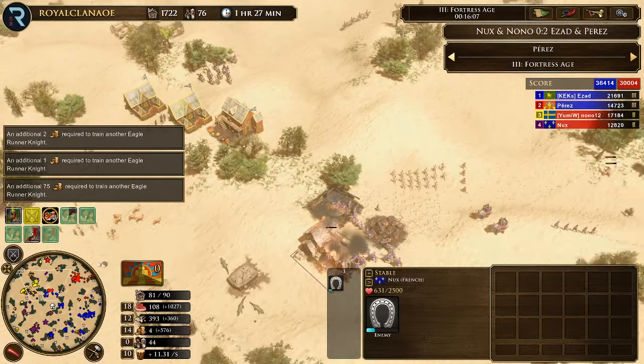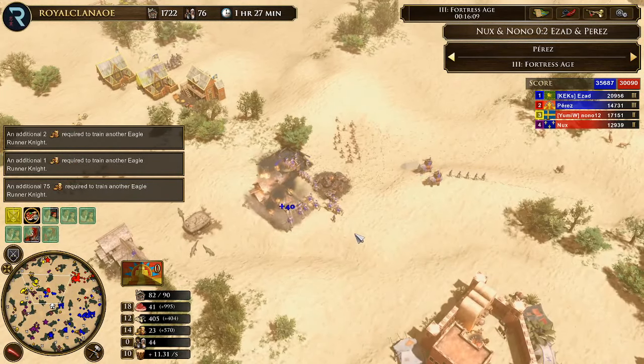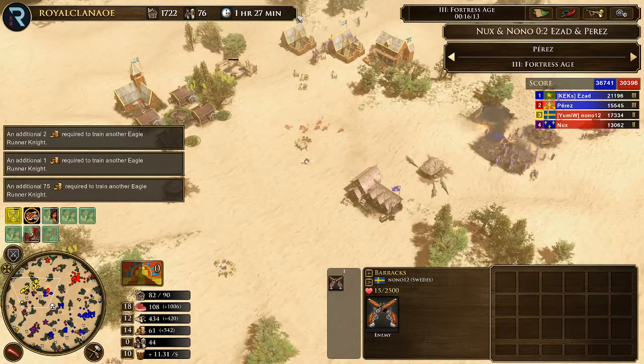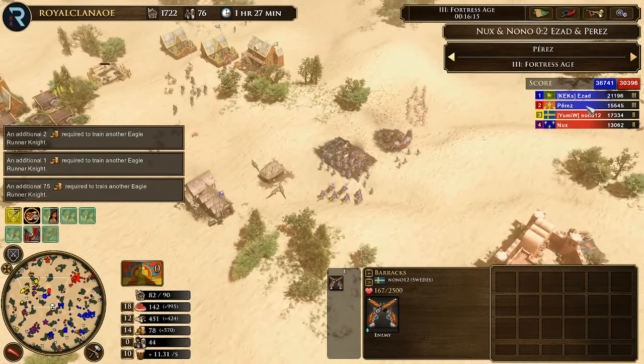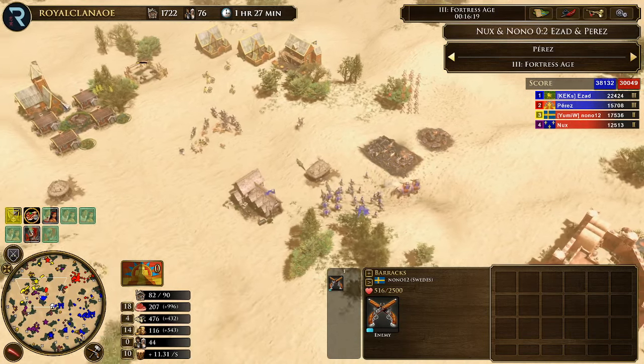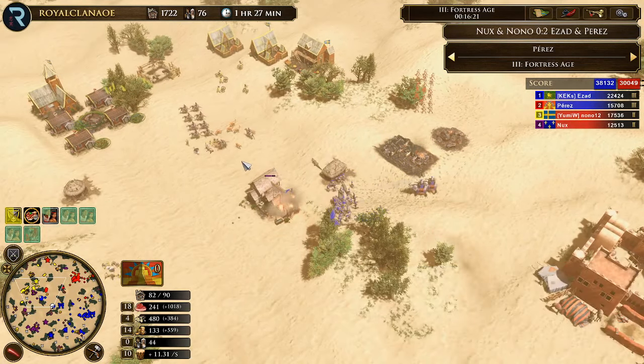The siege elephants are firing off at the building, though, and Stables will be next in the line of sight to fall. Yeah, he's going to have to get some. I understand Nux and Nono not wanting to call the GG on this one too early. It's potentially the last game of the tournament for them. They want to dig their heels in a little bit. Such a shame.